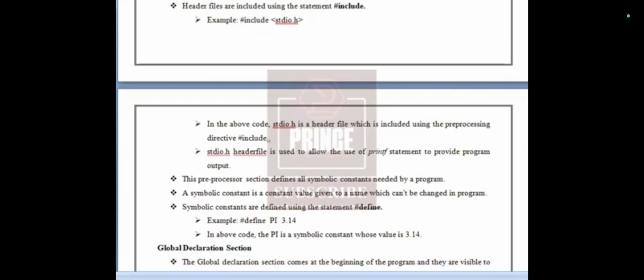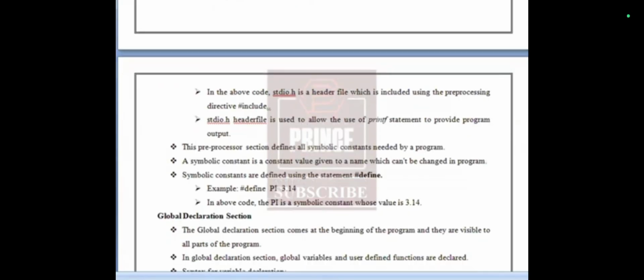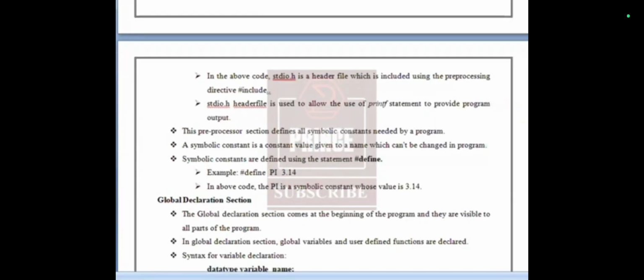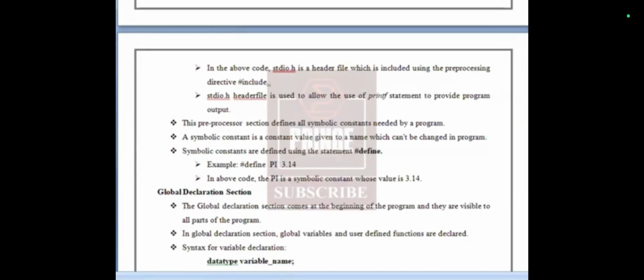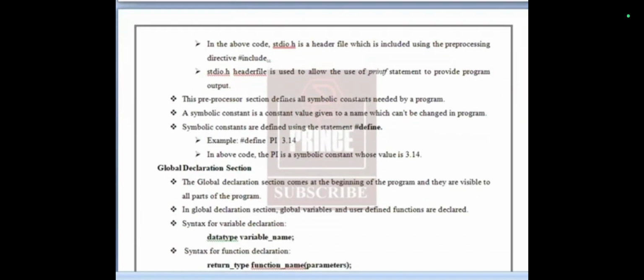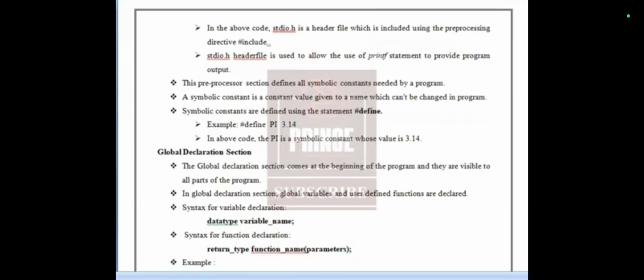In the above code, pi is a symbolic constant whose value is 3.14, which can be used many times in any part of the program. The value is not changeable. It is globally declared outside of the main function with the help of hash define.